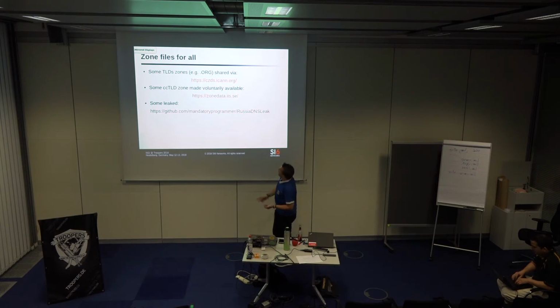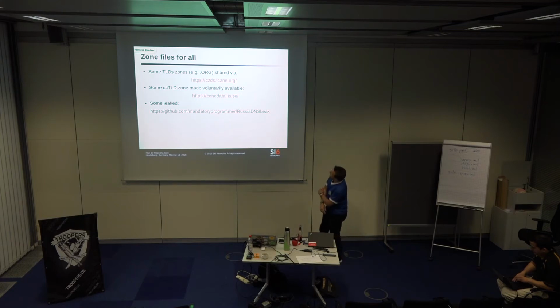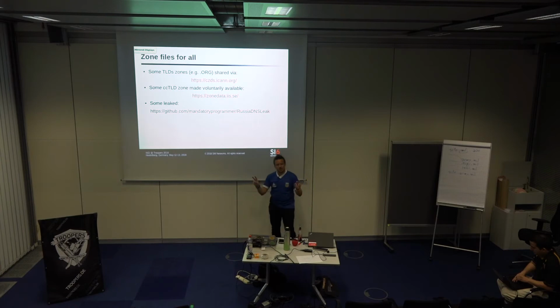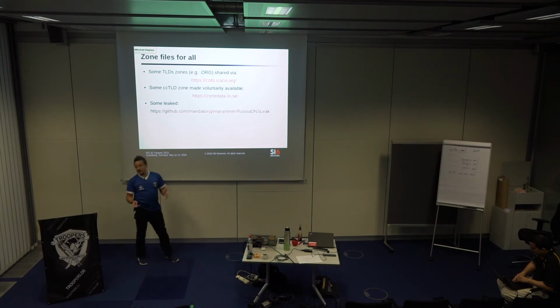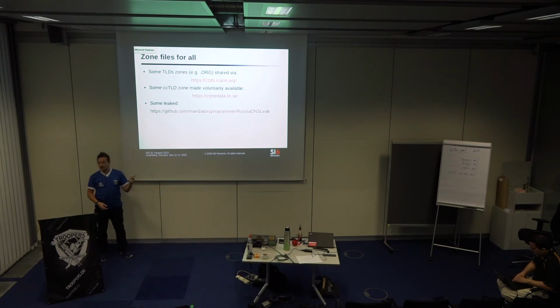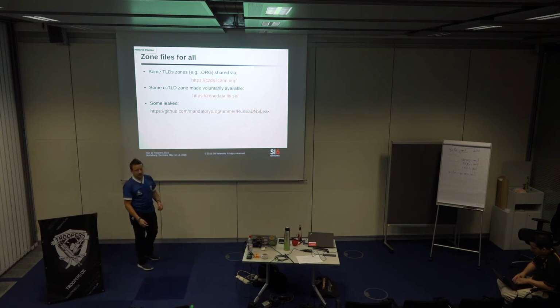There are other interesting ones, like this one, where somehow the zone data for Russia was leaked, so you can also get that one. And I don't remember where, but I did find some copy of the .com zone, which is probably among the most interesting ones. So this means that besides the lists that we had in the Alexa Top 1 Million, Majestic, and Umbrella, there's actually a bunch of stuff that you can get if you research a little bit.